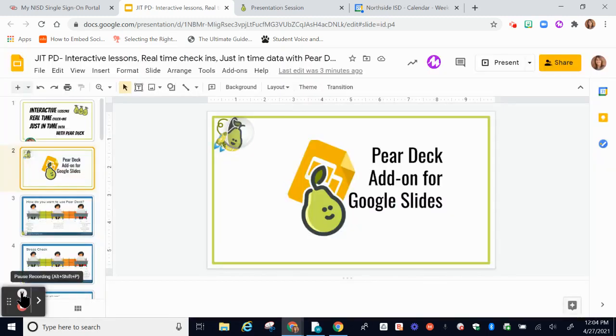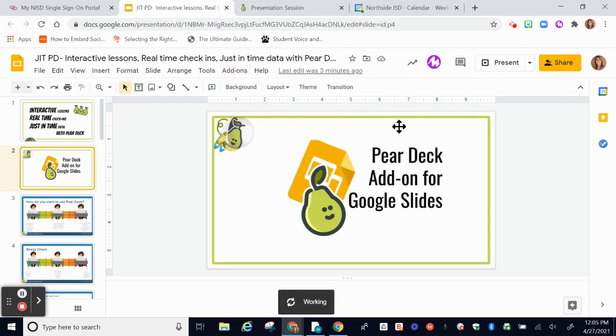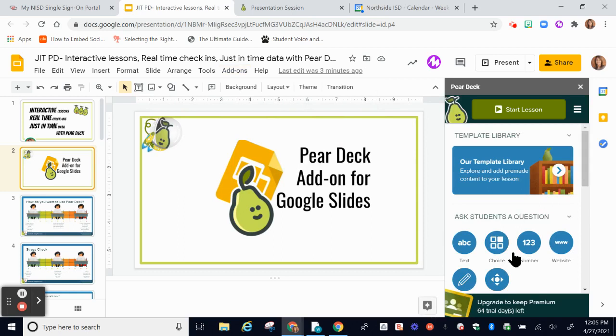Now that you have the Pear Deck add-on, you'll go to Add-ons, click on Pear Deck for Google Slides add-on, and open. You'll see it open up here on the right-hand panel, and this is what you're going to need to add that interactive piece to an already existing Google slideshow, or you can start a brand new one and start creating with Pear Deck.